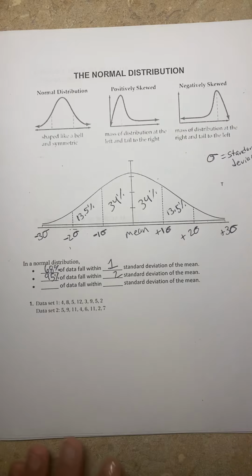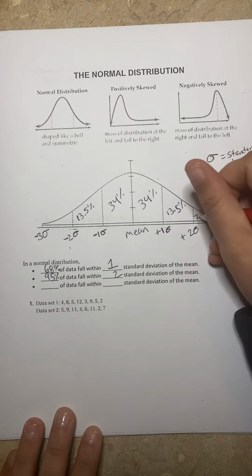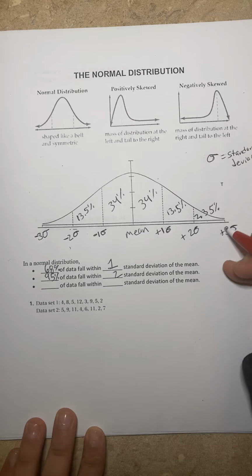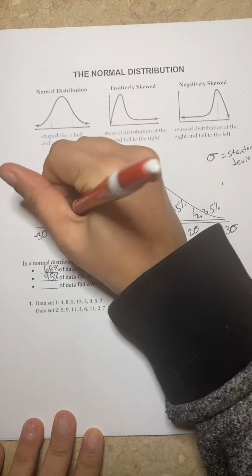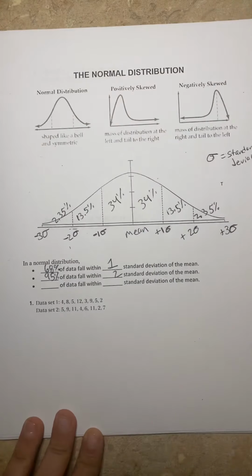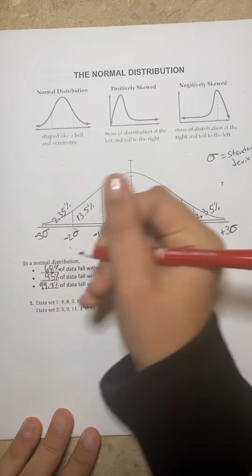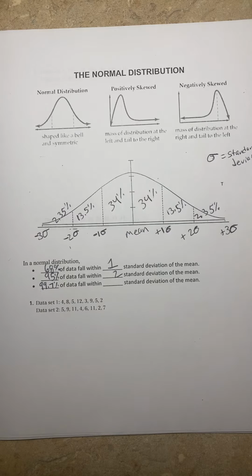And then the next percentage is 2.35% within this little teeny tiny space right here, and same thing here, 2.35%. If you add all those percentages up, that gives you 99.7% of your data. There's going to be a little bit off within your answers, but 99.7% of your data lies within 3 standard deviations. That will help us with being able to find all that good information. So we've got 2 different data sets, and I want to be able to create the standard deviation and my normal curve of those.